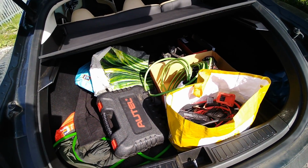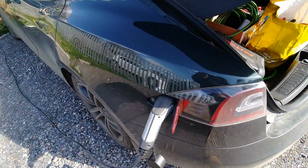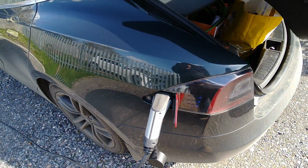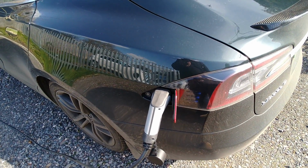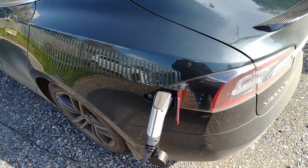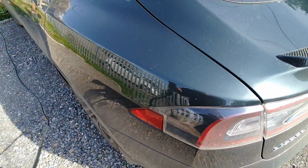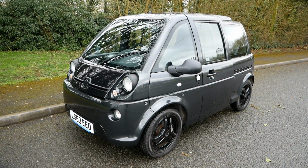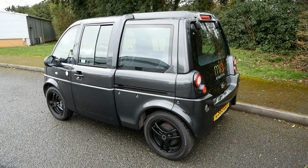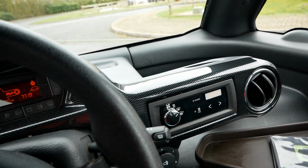I got one about, where was it, about 4 years ago, and I've got a video on the channel about that. Just unlocking the charge port there. Yes, very few of them on the road. I'm not sure whether I'm going to be able to fix it. Initially I said no to the chap, because I just don't know enough about these cars, but then I changed my mind. I thought, well, let's go out there.